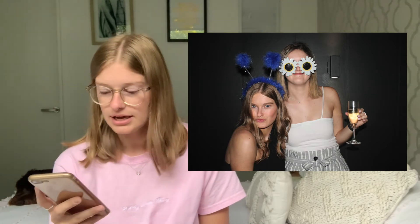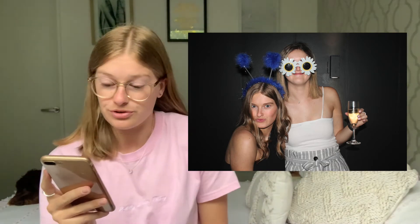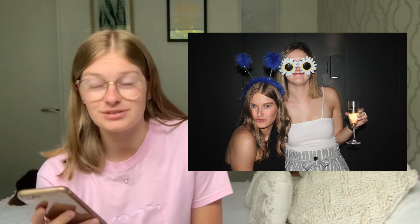The next one was sent in by Chelsea and it says 'favourite photo of us.' I think this is one of my favourite photos of us — this is also from the photo booth at my 21st. It pretty much sums up Chelsea and I's personality: we're in the photo booth with photo booth props and she's just got a glass of wine in her hand. That's pretty much us — sums us up to a T.